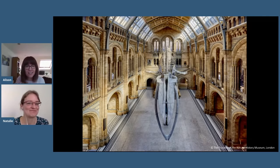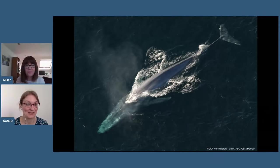Now, tell us a little bit about blue whales in general. What do we know about these amazing animals? Yeah, so blue whales are completely awesome. They are the biggest animal that has ever lived on Earth, ever. So bigger than the biggest dinosaurs, bigger than the megalodon, all those kinds of things. They are about 30 meters long maximum. Usually they're a bit smaller than that. That's about 3 double-decker buses end to end. They're also really heavy, weighing the equivalent of about 20 elephants or about 30 hippos, if you can imagine how much that weighs. They're really big animals, and we find them in oceans all over the world.